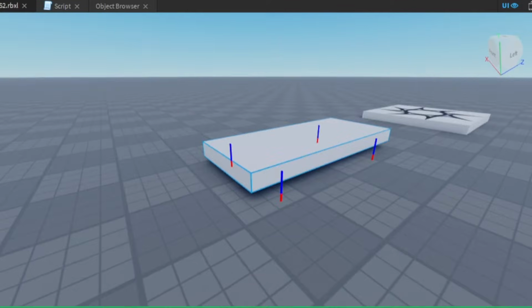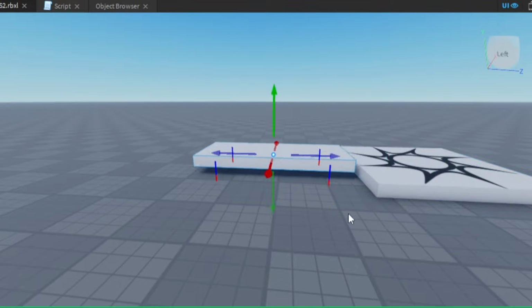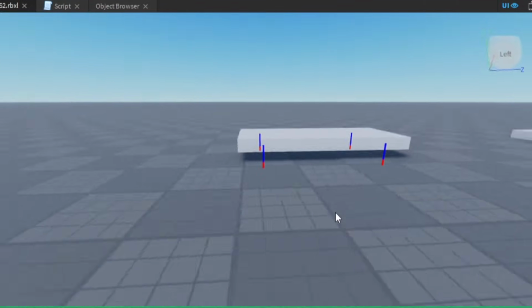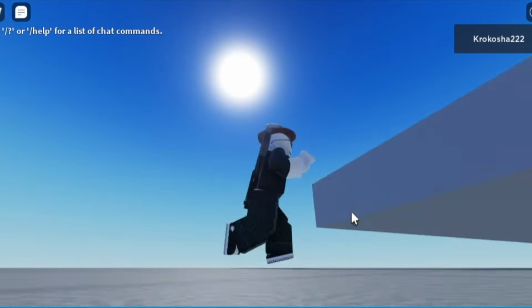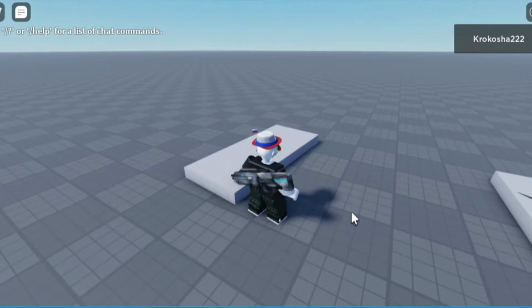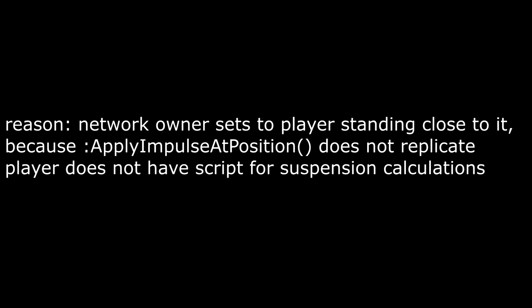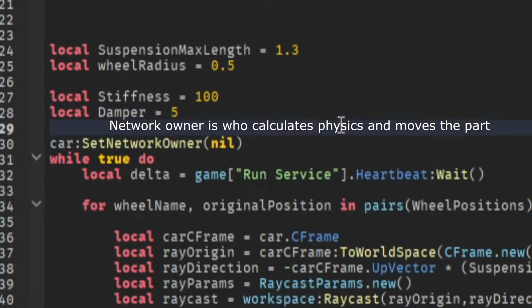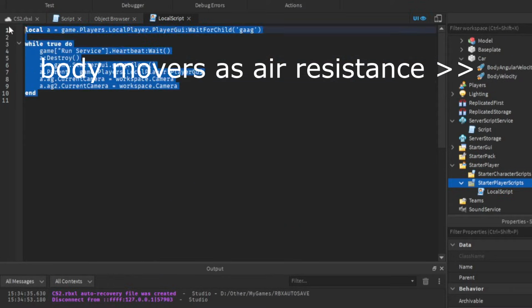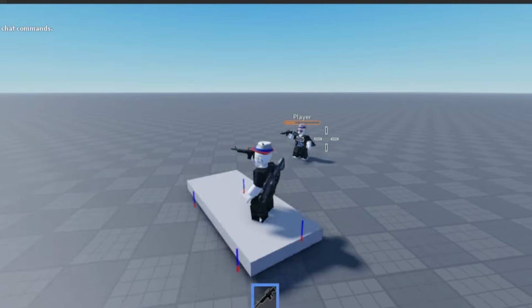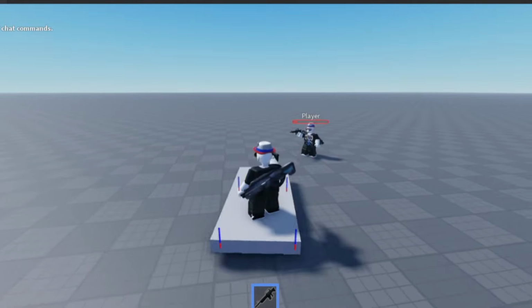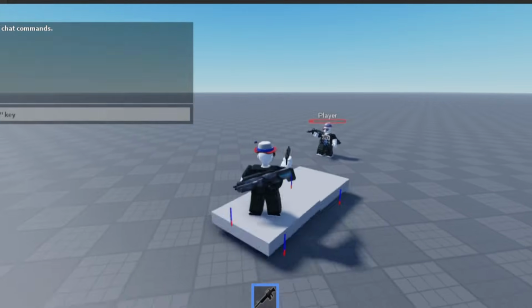Now you have a floating brick. If you wanna go with that already, to prevent the brick falling for no reason, make sure this part always has the server as network owner, or make the client have a similar script. I have no idea where this type of floating brick can be used. I have it here just as a rotating platform with no real use.